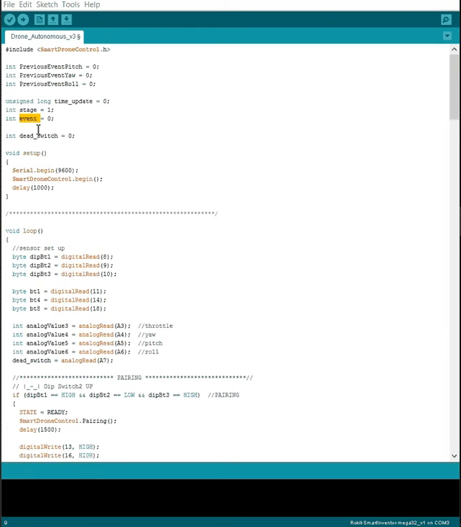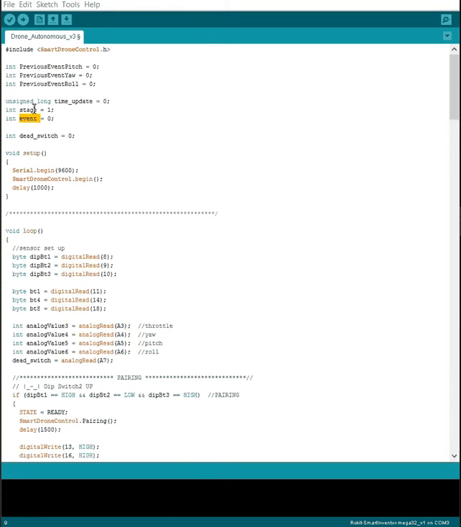Alright, so in the previous videos I covered how the basic bit stuff that came with the drone worked. So essentially how to set it up, how to do the pairing, and then how to drive it and everything. So now I'm going to show what I added in order to make it autonomous.